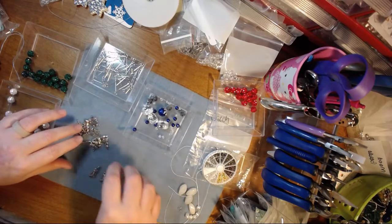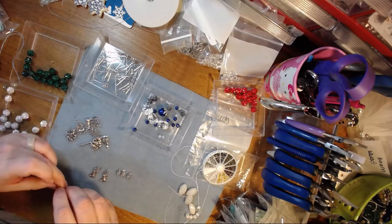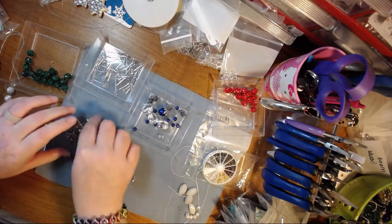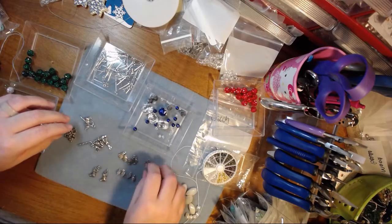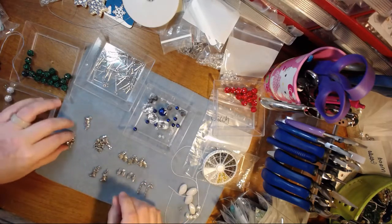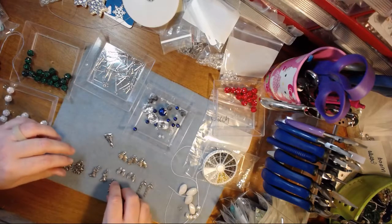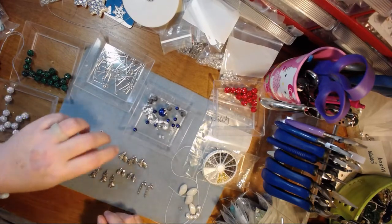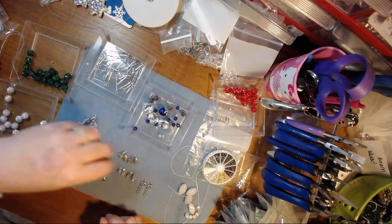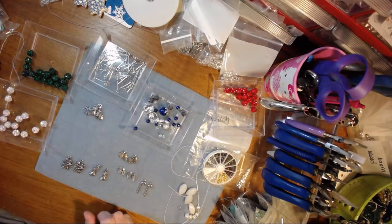So we have doubles of, we have a lot of pine cones. I think those will make really cute earrings. And then we have some mittens. Quite a few mittens. Too many to make earrings with, but that's okay. We have some candy canes. A bunch of bells. Two bells. We have another stocking and one lone tree. So we're just gonna put the one-offs over here. So we have enough to make 1, 2, 3, 4, 5, 6 pairs of earrings. That's quite a few pairs of earrings, if you ask me. I don't know if we'll make all of them today or not, but it'll at least be a good start.